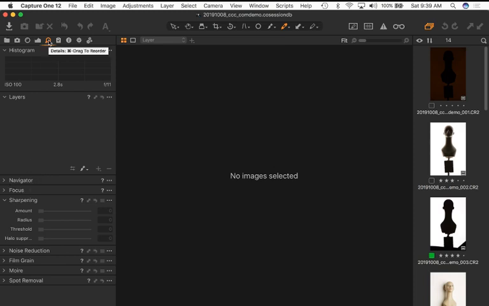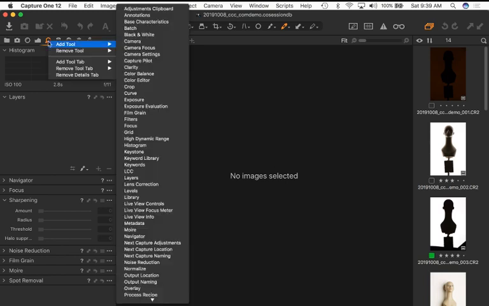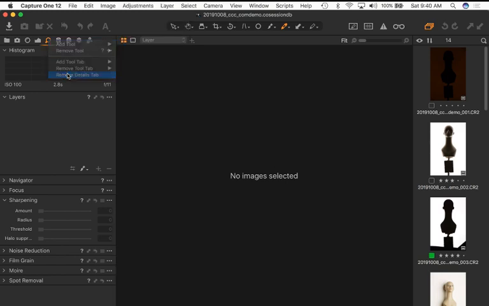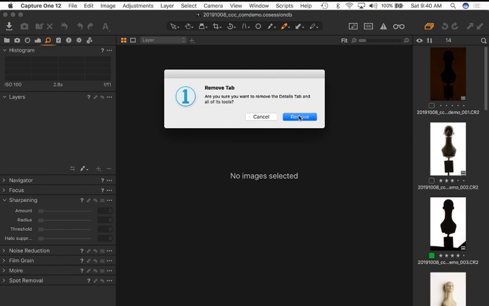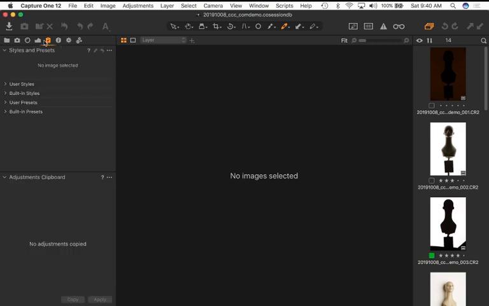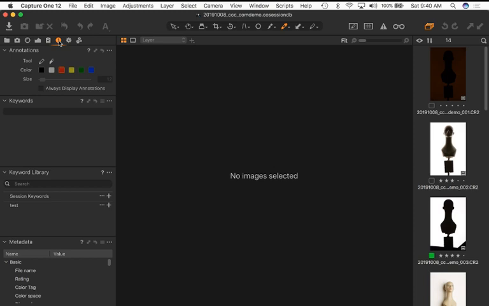So again, I'm going to hold down, just do your right-click mouse to actually get rid of the Details tab and say OK. The next one that's actually over, if we click on this, this has got styles in here. This one I'm going to keep just for a second, and I'll show you why in just a minute. The next one over is where you can do keywording and metadata. Again, for your capture part, you probably do want to keep this part.